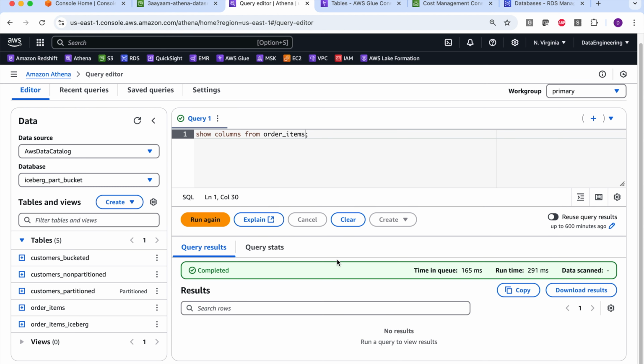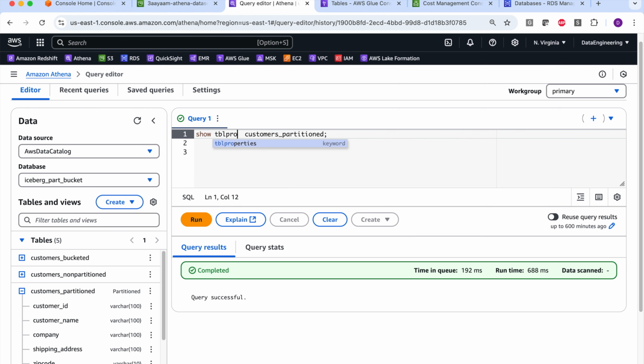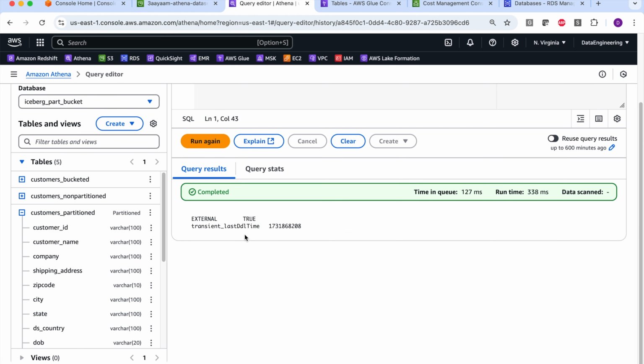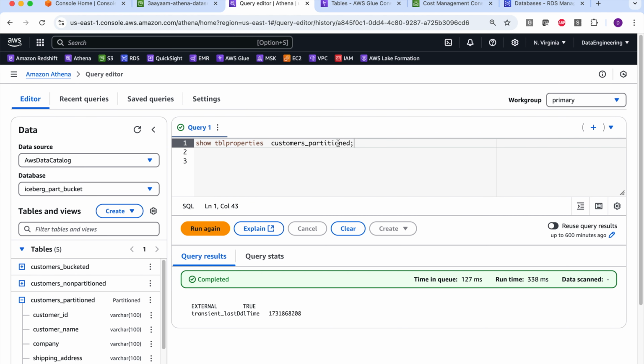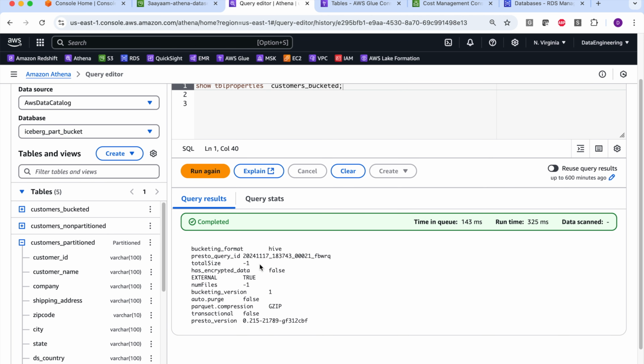Then we can look at show table properties also, like using what properties the table was created. If I execute this, it will show me all the table properties that were used to create this table. So let's say customers_bucketed. I don't think I mentioned any table properties. So okay, there are certain table properties like bucketing format is Hive because it is using Hive format bucketing.